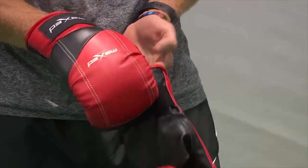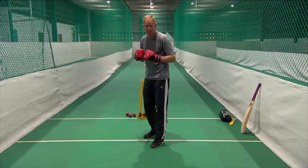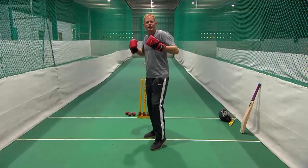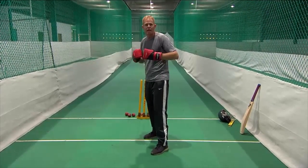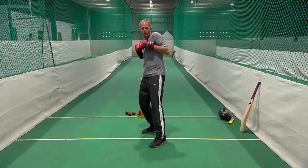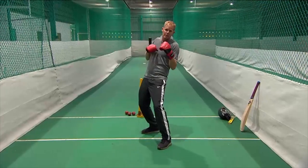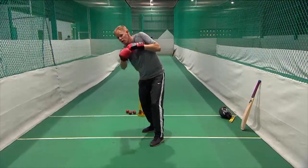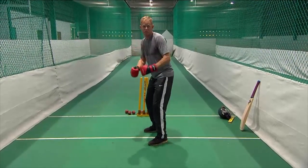If I said to you that you were going to punch someone, okay? You want to give them the best punch that you can possibly do. The force that the boxers get into their punches is remarkable, but they have to get themselves into a really strong position in order to be able to punch the individual, okay? So a strong position is not back here where all their weight's on their back foot and they're trying to punch from there. That's very weak, right? They also wouldn't be leaning over to this position or leaning over trying to punch straight back down the line, okay? So the position they want to get into is a nice strong position.